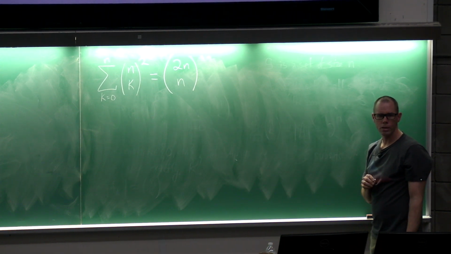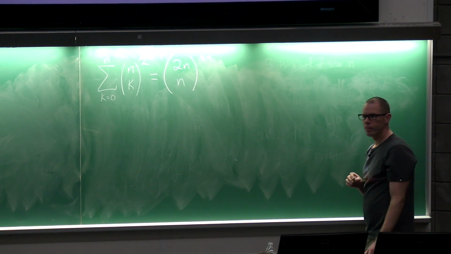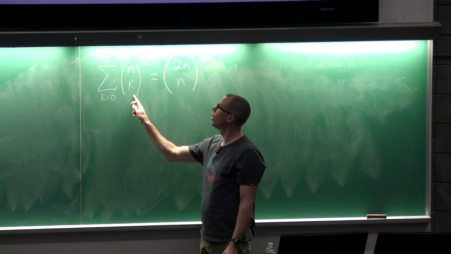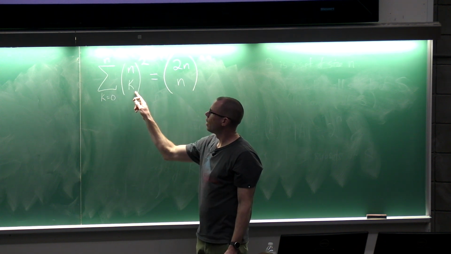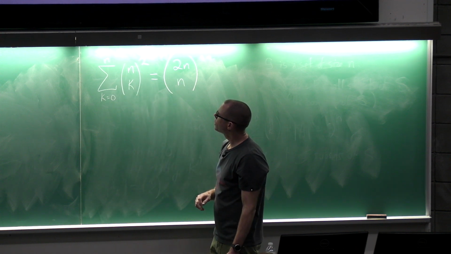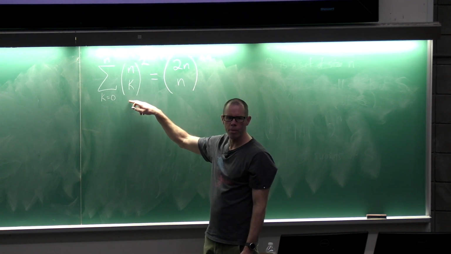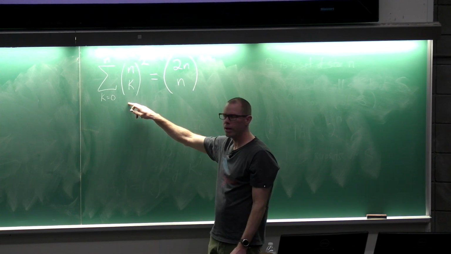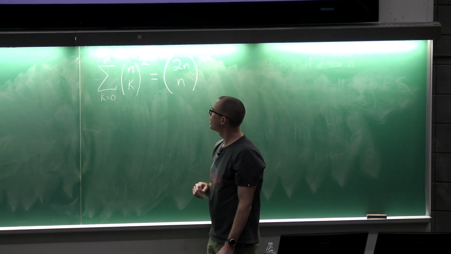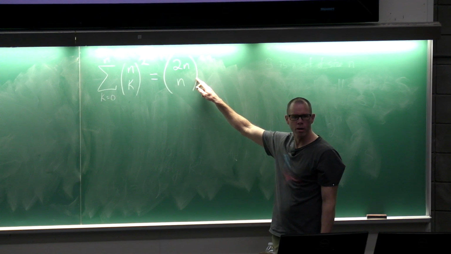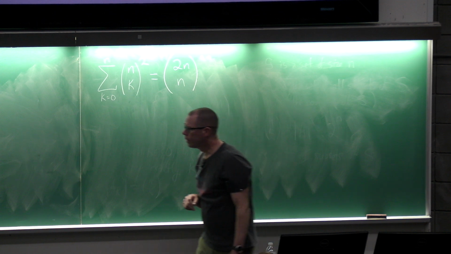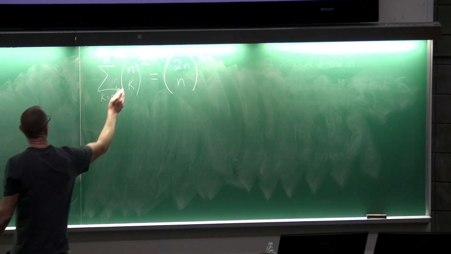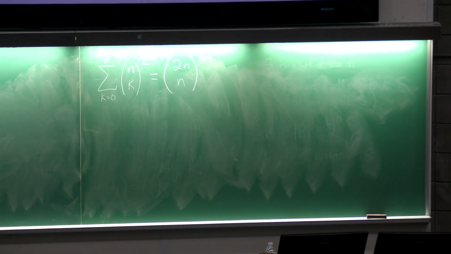Now that looks crazy. Now I've got this thing, which is a bunch of binomial coefficients, where k is running from 0 to n. So these are all things that have an n factorial on top and n minus k factorial and k factorial on the bottom. And somehow I add all those up and I end up with this binomial coefficient that is 2n choose n. I have to square them all. So what is that?